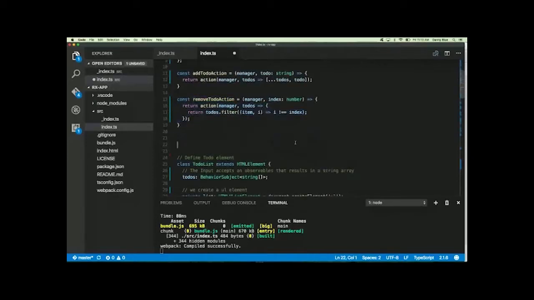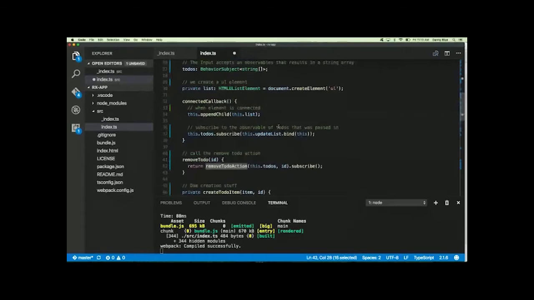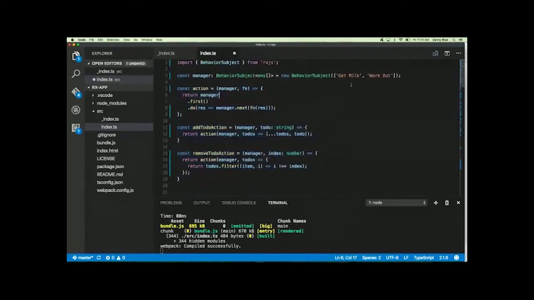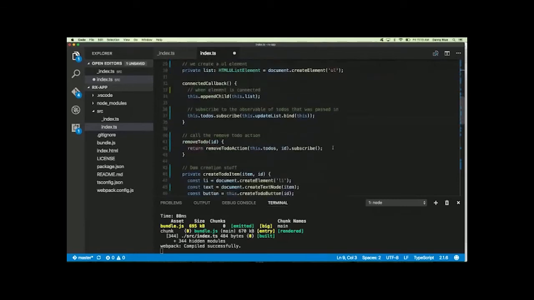There are other ways you can get around it, there are other patterns you can use. For example, subscribing inside of here, but I like keeping it this way because then I have the ability to say, okay, well, I want to do something whenever a to-do is successfully added. Because another thing to remember in this case is that while everything here is async, right now we're just updating this, but this could be updating on the server, it could be updating it in a web worker, it could be doing a bunch of other things. And this way you don't have to change how you're interacting with stuff to make it work.